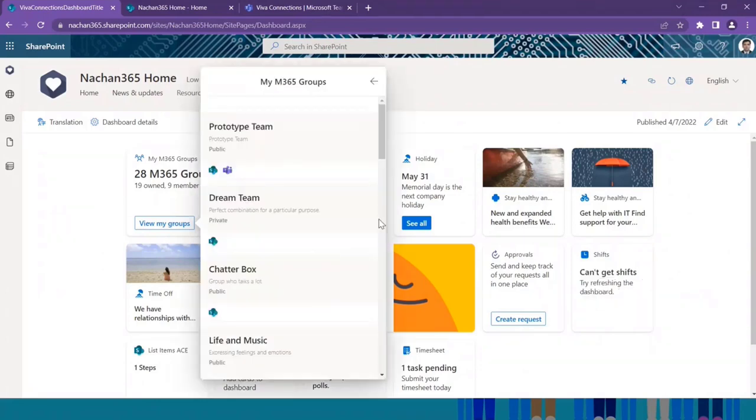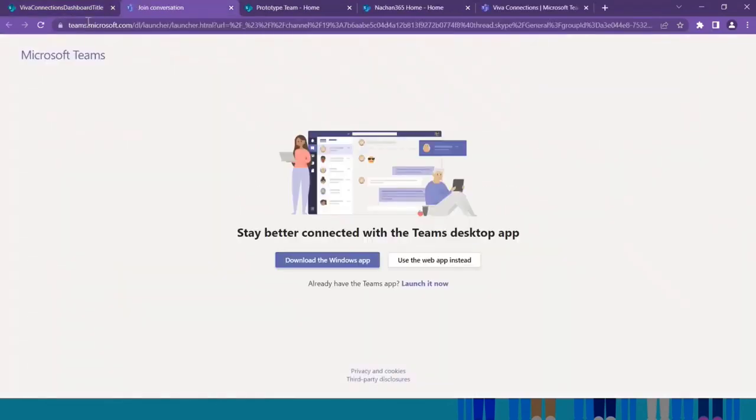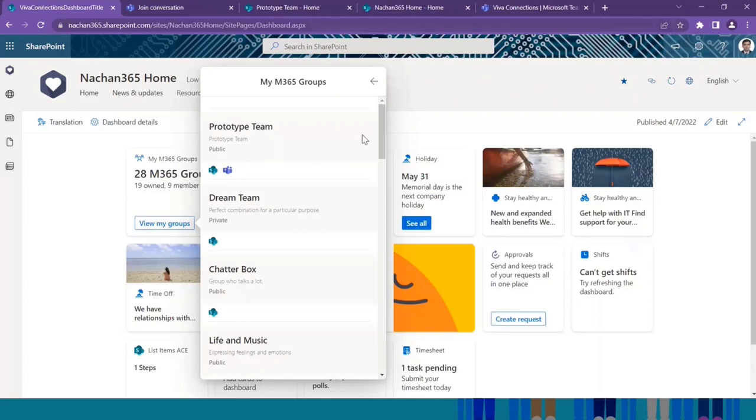Once you click on view, it gives us basic information about that group: the description of the group, and the visibility of that group, whether it is a public or a private group. For example, if that group is connected with a Microsoft SharePoint site, it will give you the option to open that SharePoint site this way. At the same time, if it is connected with Microsoft Teams, it will give you the option to open that in Microsoft Teams. Once you click here, it will take you to the regular experience, and from here you'll be able to open up that team which is associated with that site.